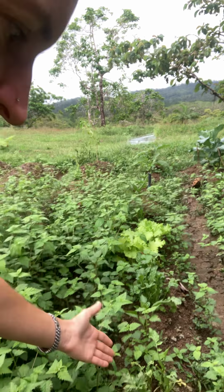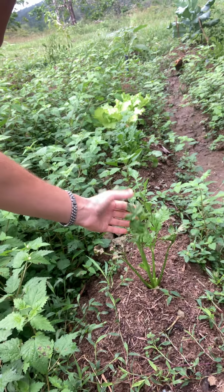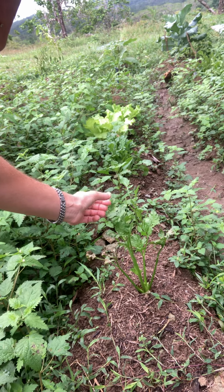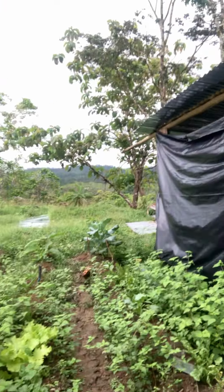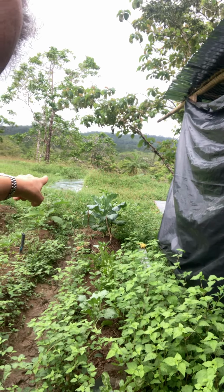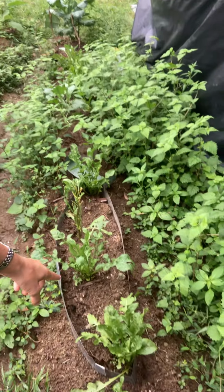And then you can see arugula. And here we have our, let's see, English, apio. Apio, what is apio? It's escaping me, but you guys know what this is. It's very easy. And then over there, we actually have broccoli. You see that big plant? That is a broccoli plant. Not a traditional broccoli, but a different kind.